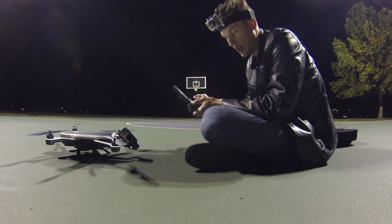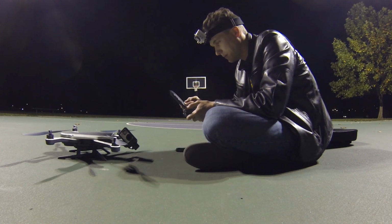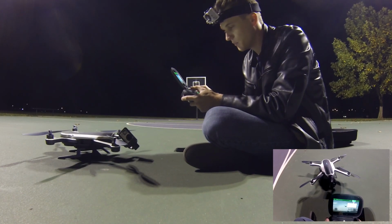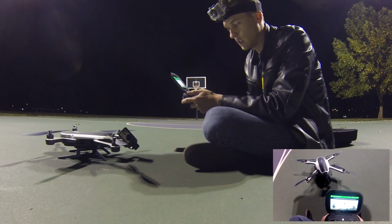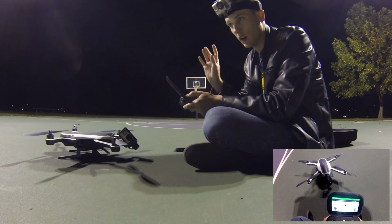I don't know my account password. Going through some marketing, basically. Okay, now here is the flight simulator. The right joystick is for motion of the drone once it's in the air. Forward, backwards, left, right. The left joystick is for up and down, so altitude and rotation.